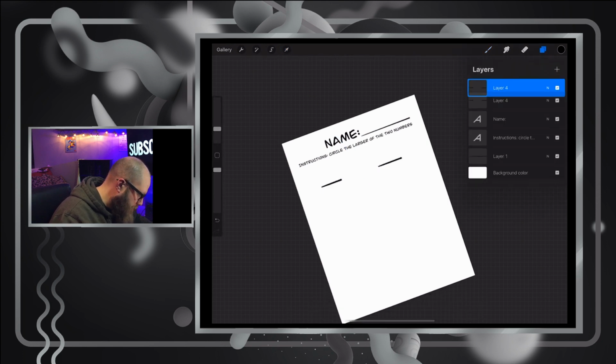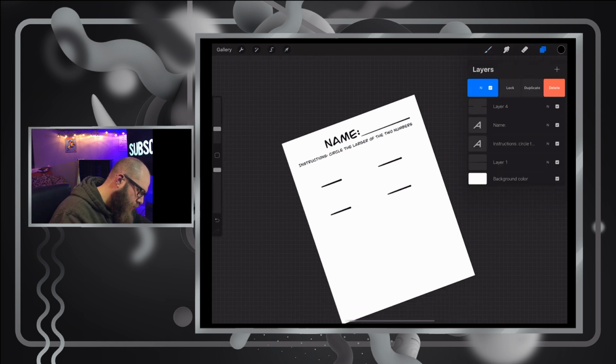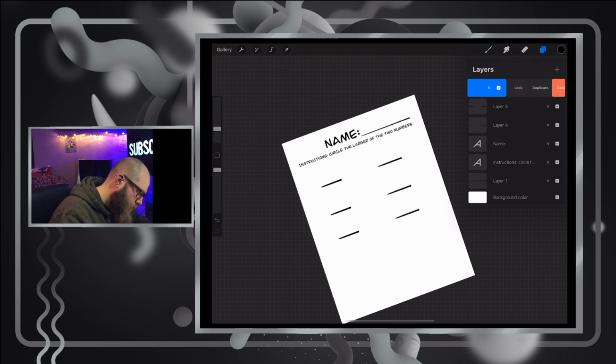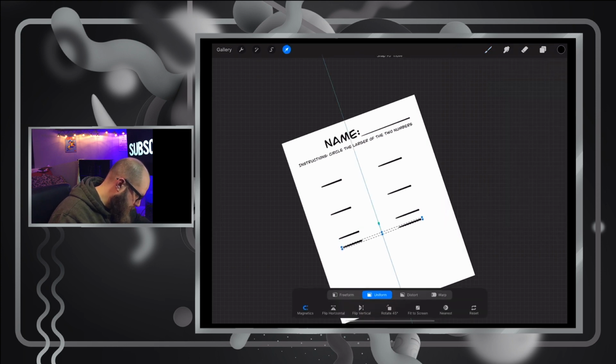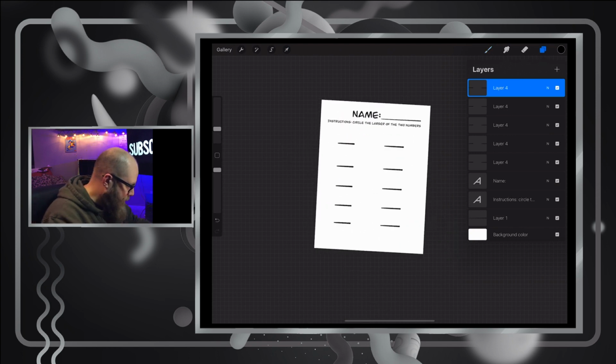And we're going to duplicate. I'm going to duplicate. There we go. So we got 5 lines. Now that's kind of my template.